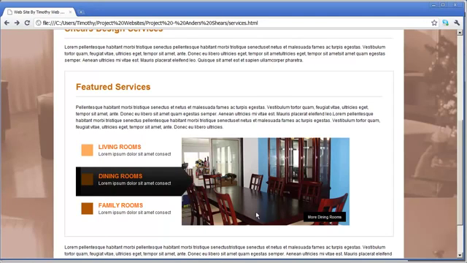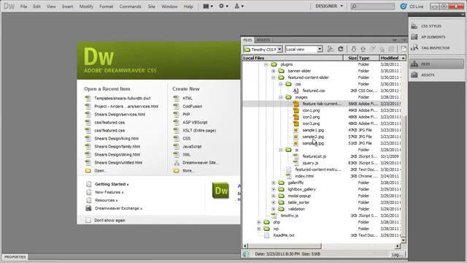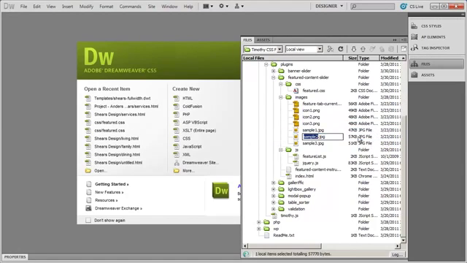The images that appear right here that you rotate through are the sample 1, 2, and 3 images. And then again, you can use any images you want for this. I just named them sample 1, 2, and 3 to make it easy. The only thing that you need to make sure of is that these images need to be 460 pixels wide by 240 pixels tall. So they need to be sized exactly to 460 by 240.